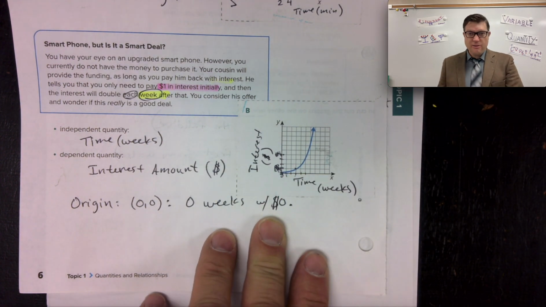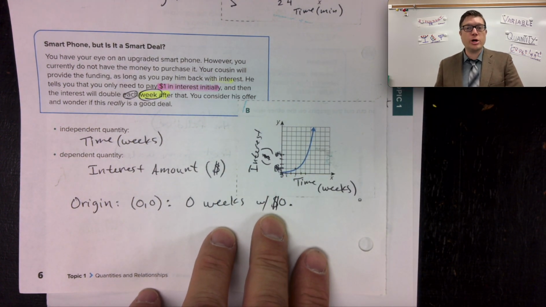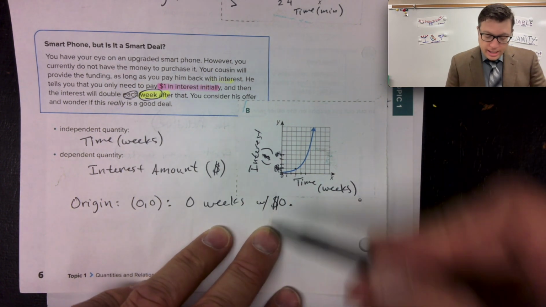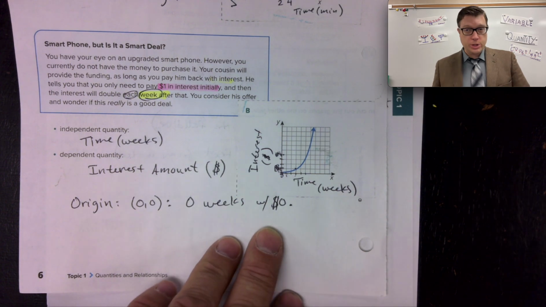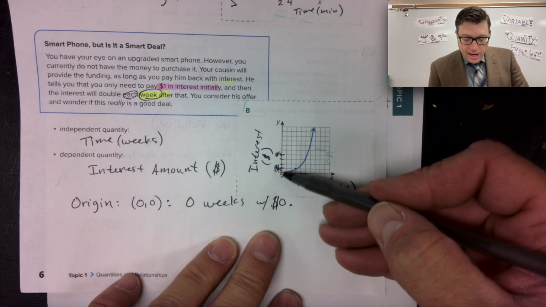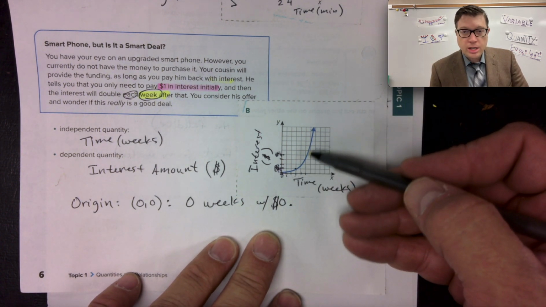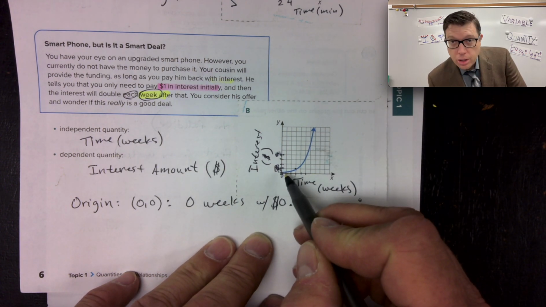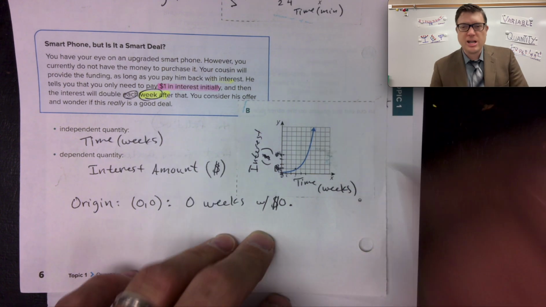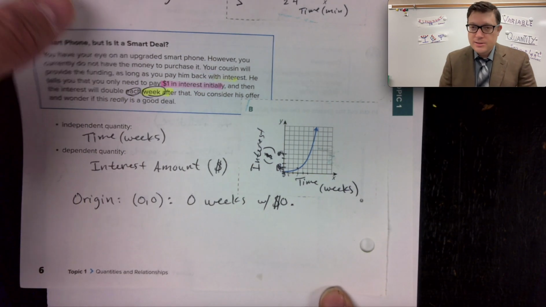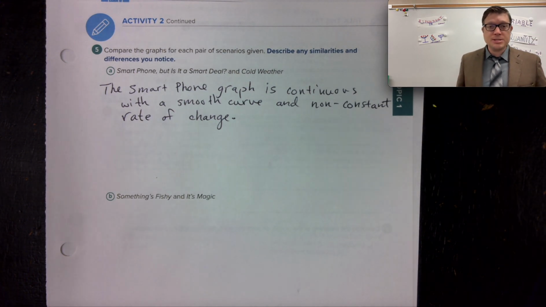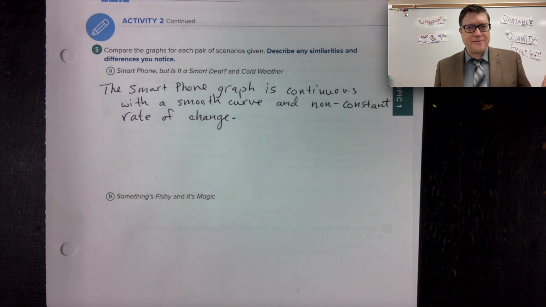Continuous, because we never broke up the graph into other separate sections with gaps or holes in them. It's a smooth curve because there are no corners. The graph also has a non-constant rate of change because the rate of change down here is smaller than the rate of change up here. It's based on how steep the graph is visually. So I'm going to get ready to do the same thing. I'm going to write a sentence. Maybe you skip forward 30 seconds to see if I've written the sentence down.